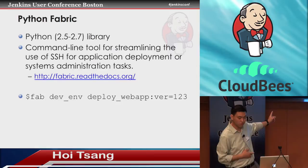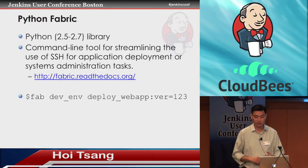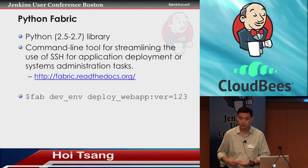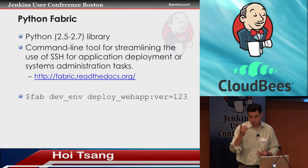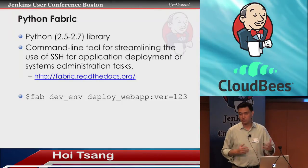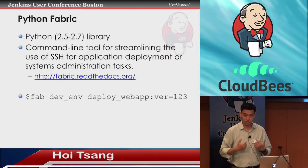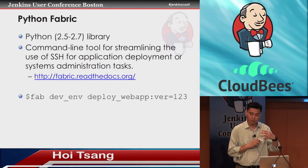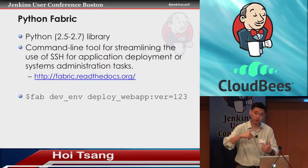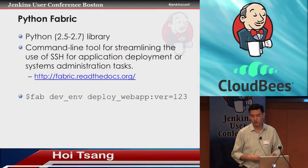It's very similar to the workflow plugin we saw before, but this is in Python. And you can also specify the parameters here to inject into that function. I heard one of the questions, one of our colleagues mentioned, you want to check out your specific script to do the build. In our case, we write a specific Fabric script to do our build. But when we kick off the build job, it will check out a copy of the Python scripts because we have 7 different types of server we need to do deployments.